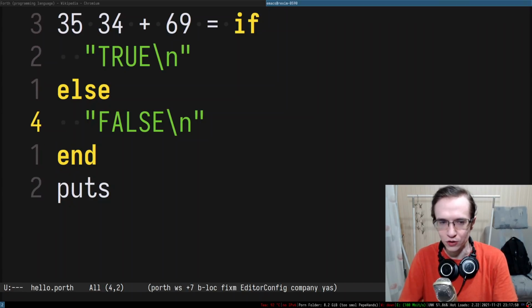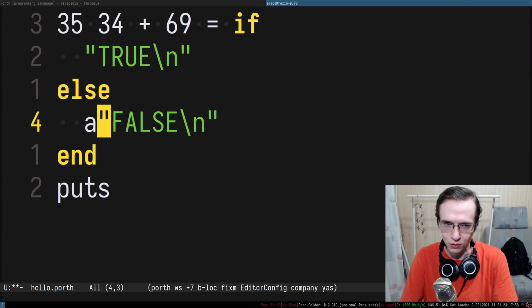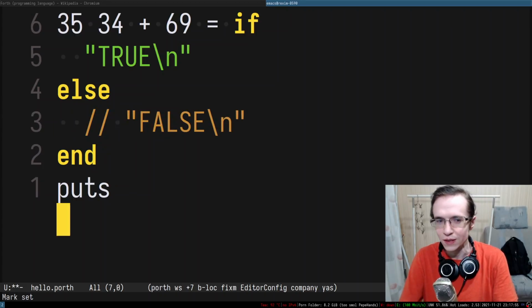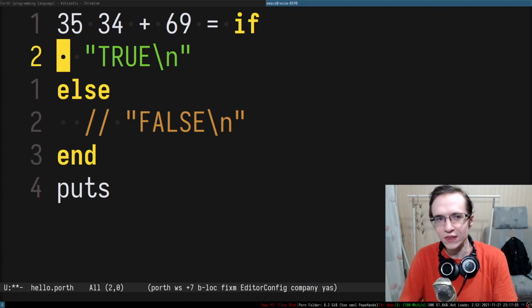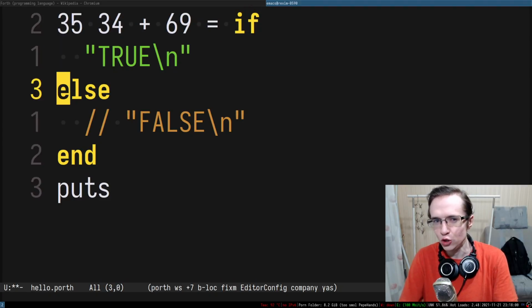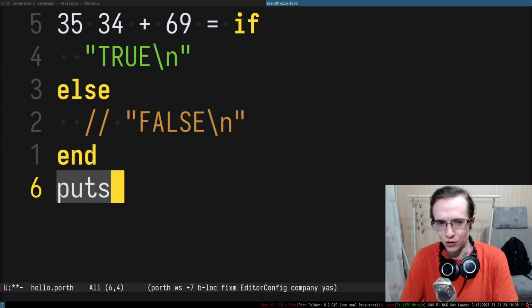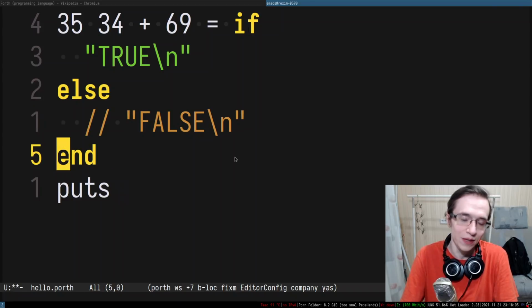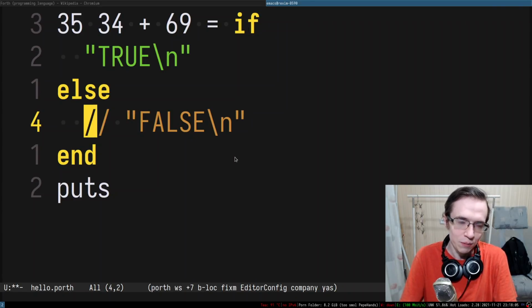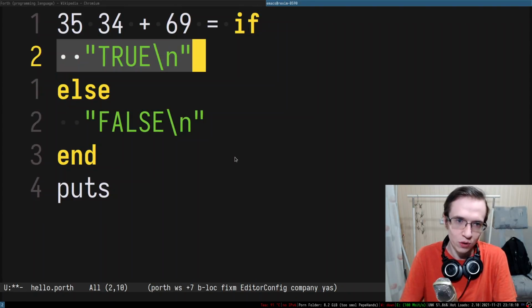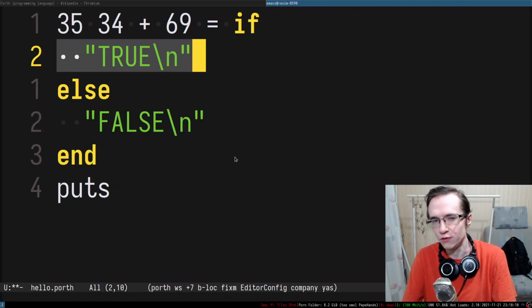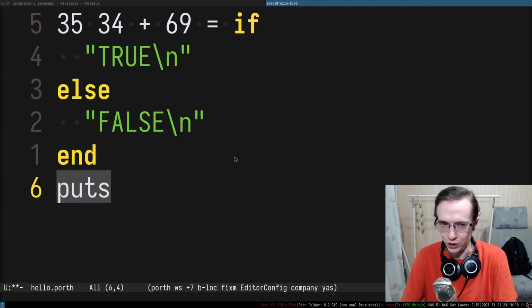If one of the branches doesn't have enough arguments for puts to consume, the program may work only when this condition is true. But when this condition is false, there will be no arguments for this thing, so it will basically crash and segfault.